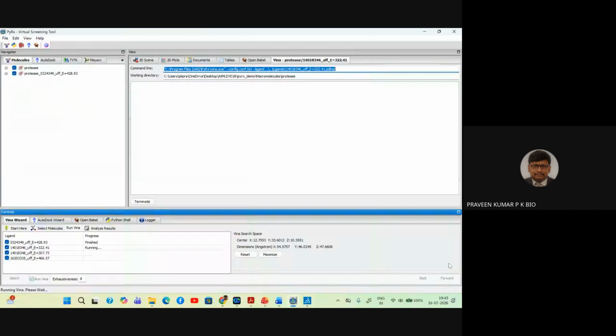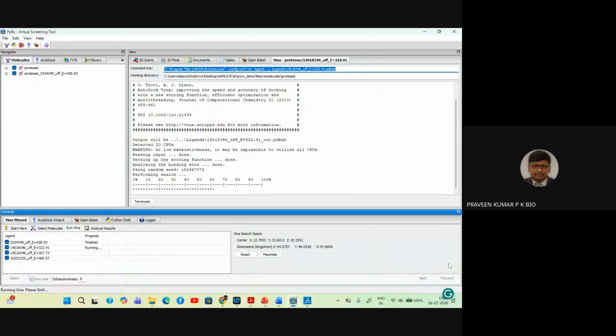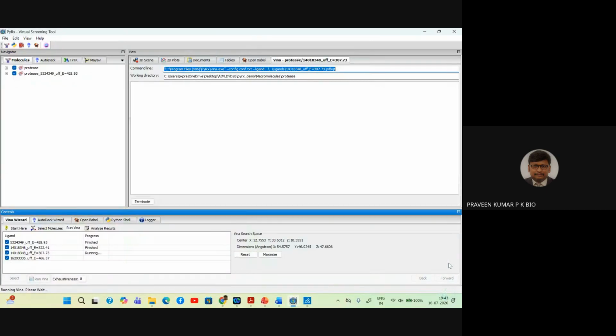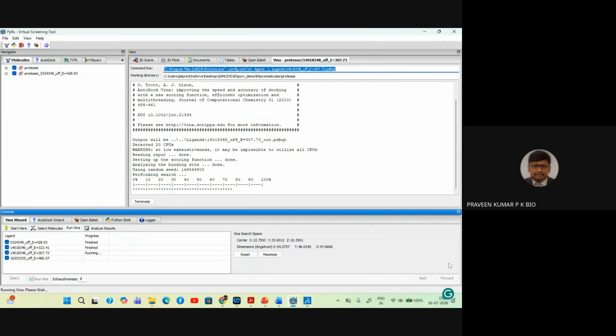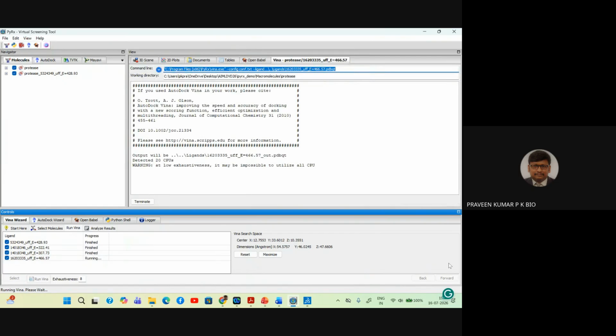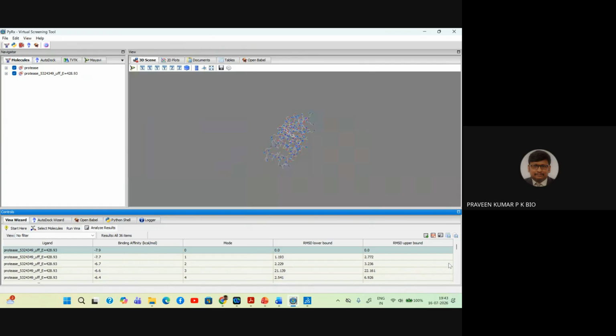Very few steps. And this is somewhat good when compared to online tools. There are also online tools that do virtual screening, but when compared to that, working with open source software gives reliable results. But if you want to further increase the accuracy, I suggest you do manual docking using Autodock.